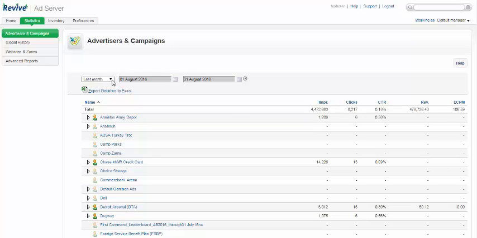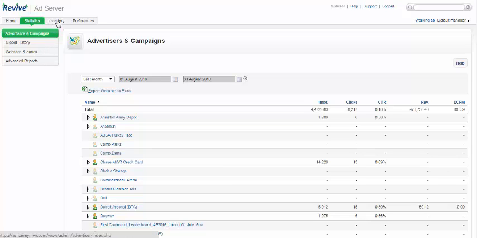We can filter this. With this drop down here, we can choose any of the parameters to filter. We can also filter by date range, and you can specify the date range that you want to filter. The remaining menu items here under Statistics are really at a very high level, and they're not very relevant for each individual garrison, so we're not going to review those in today's session.